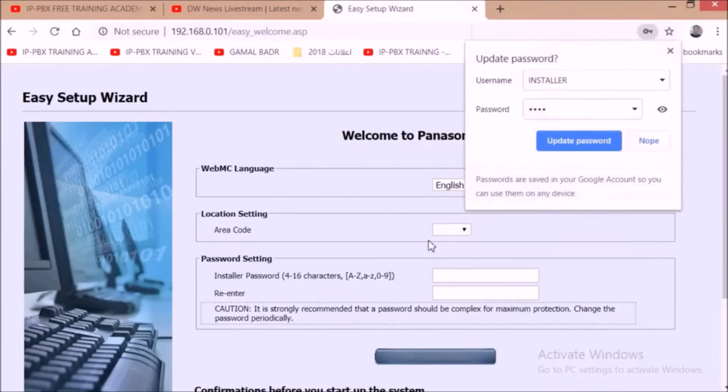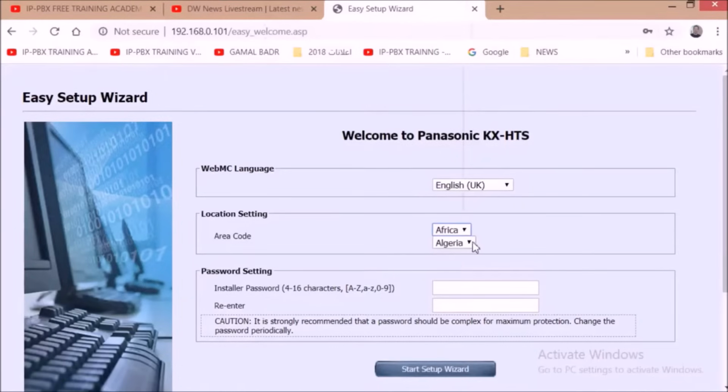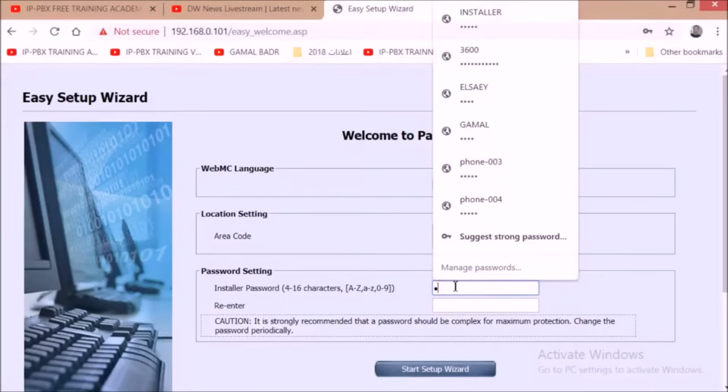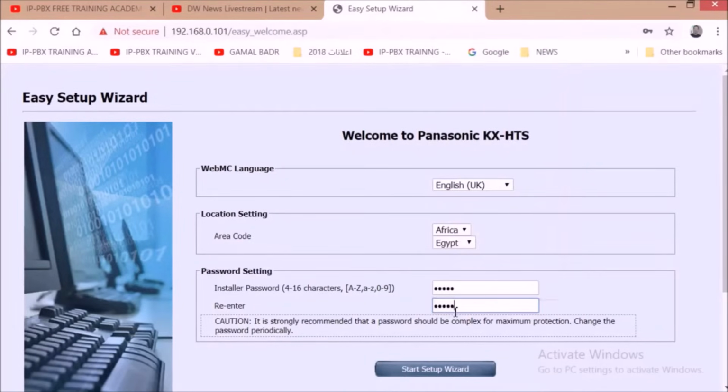Then login, starting PC programming for the first time, selecting our area. We are in Africa, in Egypt, so we'll select Egypt and set a new password, rewrite the same password again, and start the setup wizard.